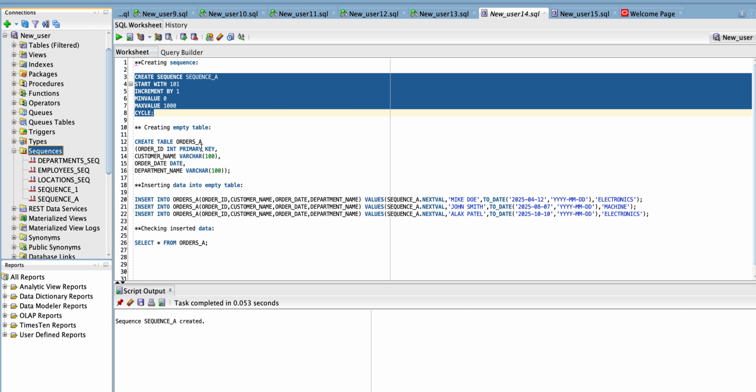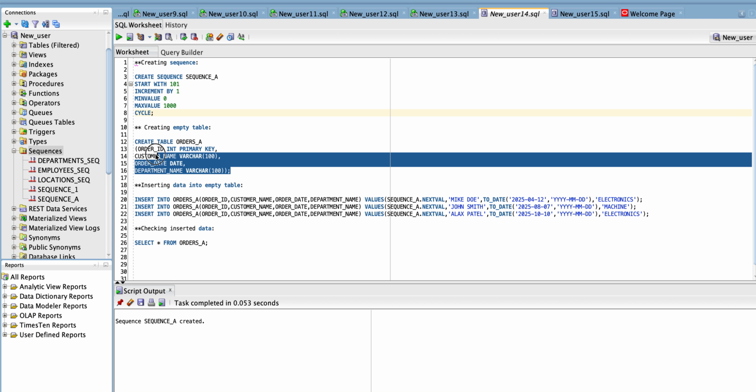Create table orders_A. It includes only 4 columns. Order ID, which is integer. It is used as a primary key. Customer name varchar 100. Order date, date, department name varchar 100.